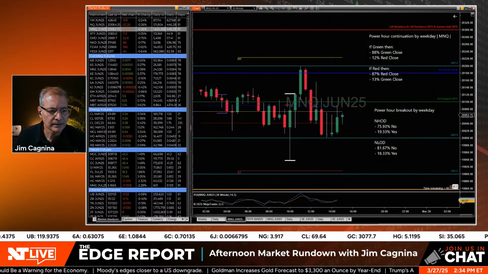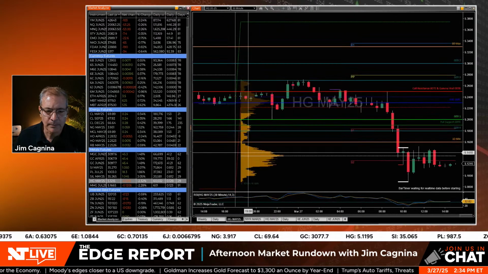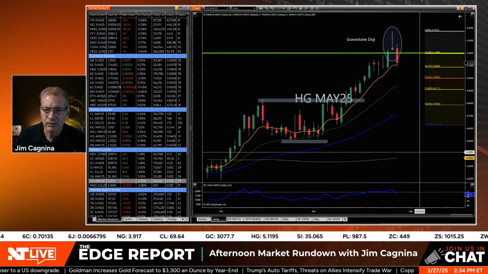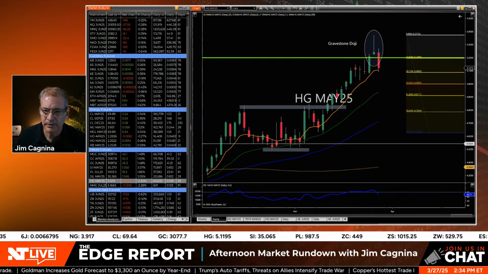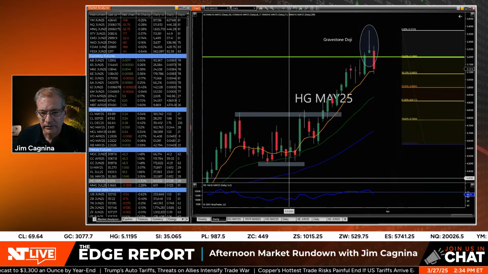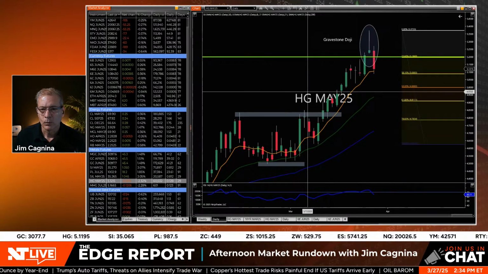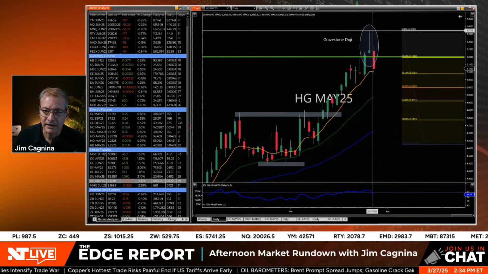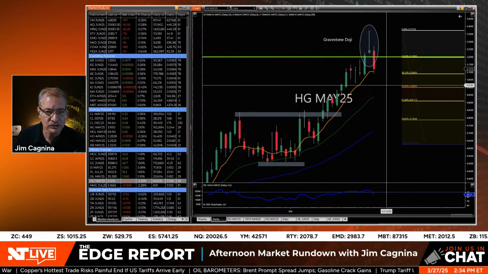One last peek at copper. Hopefully, you're looking at the micro copper contracts, and we're going to get to the main event here in a second. We have a really nice technical setup here going into it. On a daily candle, we have a huge rally in copper. We have a kind of a gravestone doji yesterday with a huge wick at the top of the candle. Big, and this is a bearish reversal pattern.